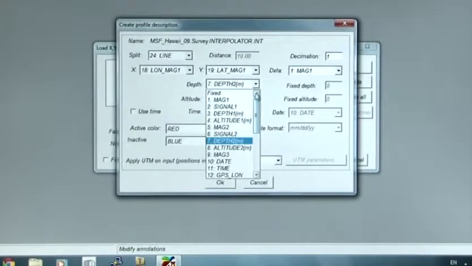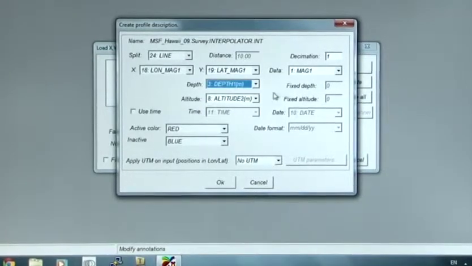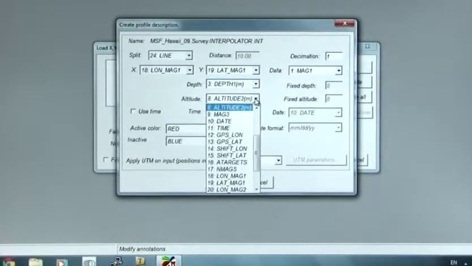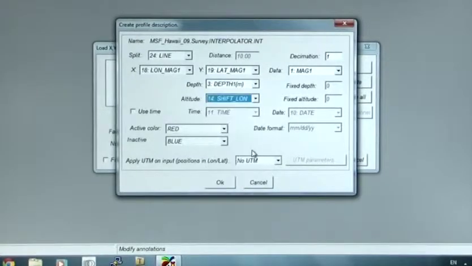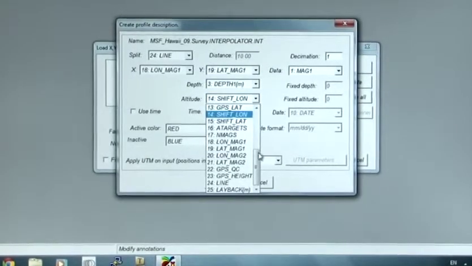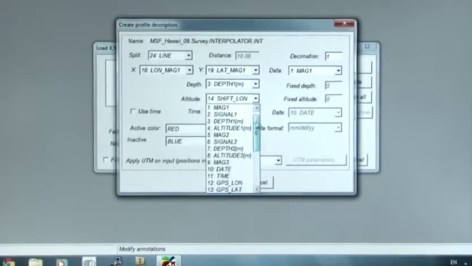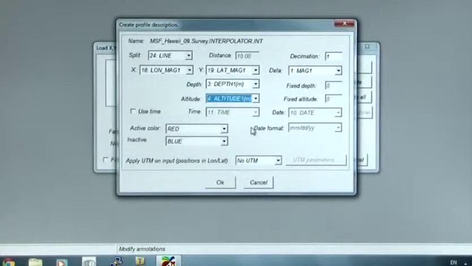Depth will come from depth 1, which is Mag1's depth. Altitude will come from Mag1. On most TVG data sets, Mag1 altimeter is the only altimeter in the system.